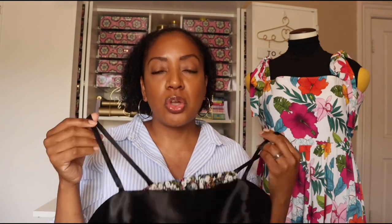Knowing I needed to reduce the width of the pattern pieces, I made another version. This time I took off a half inch on each side of the back bodice pieces and a half inch on each side of the front bodice piece. I made it out of black satin because I had plans — I loved the design with the peplum and thought a black satin version would be so cute. I used remnant pieces from my stash. The bodice came out absolutely beautiful and fit my mannequin perfectly.